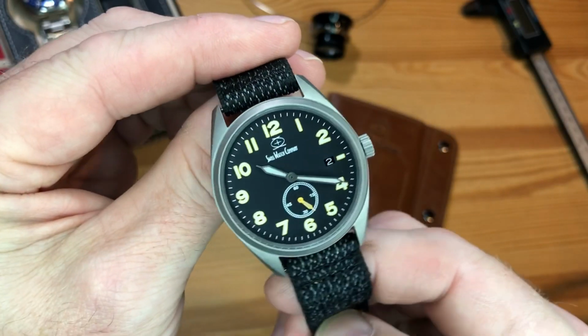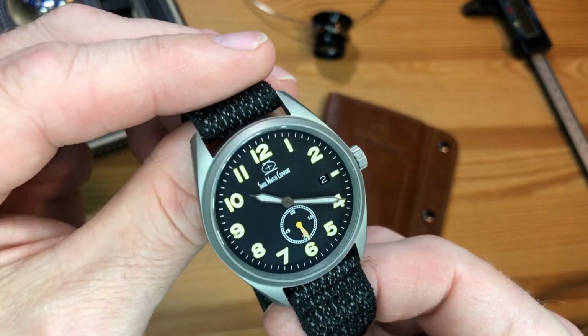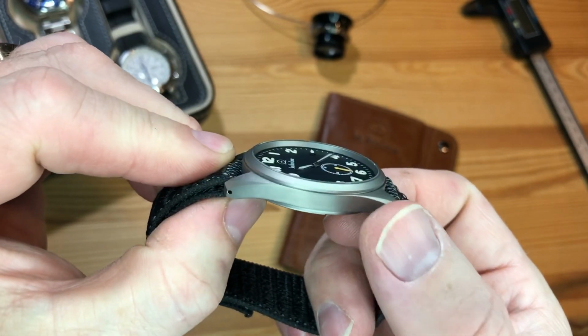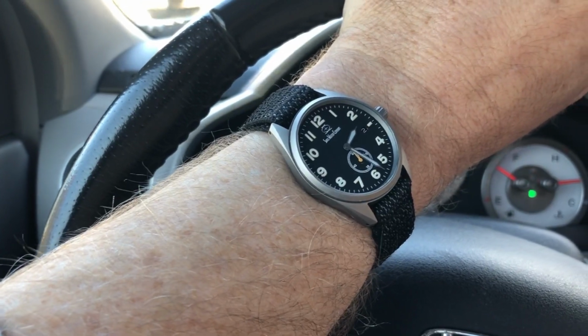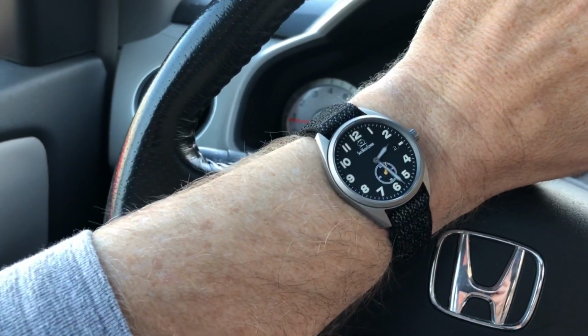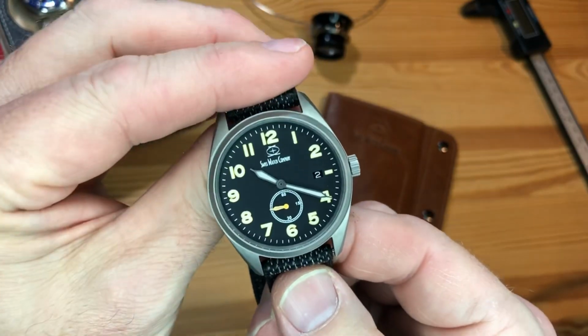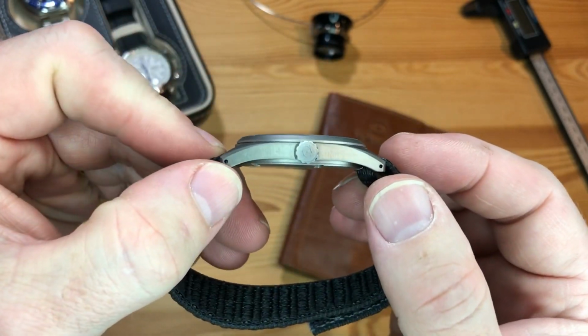So what do I love about this watch? Well, I love a lot of things about this watch, but the main thing I take away from it is its comfort level. This titanium case is so thin and lightweight, you hardly even know you're wearing a watch at all. In fact, that first day I was wearing it, I didn't feel it on my wrist, and I thought, oh, I lost the watch. And I looked down, and there it was. It's just so awesome once you get used to that feeling of not wearing a watch at all.